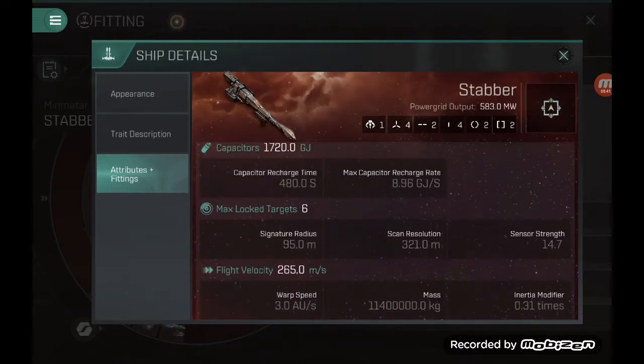In terms of tracking speed and scan resolution, it's okay-ish for a cruiser, but nothing good or bad. Your lock time is pretty adequate, you don't need to take that into account in your build. And the flight velocity, the Bear is already good, but with skills you get something quite fast, and with its inertia modifier, quite nimble as well.